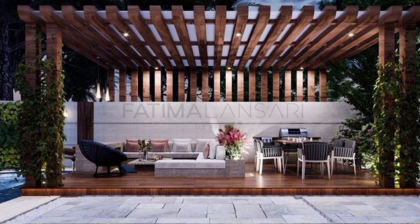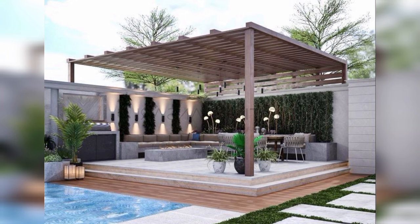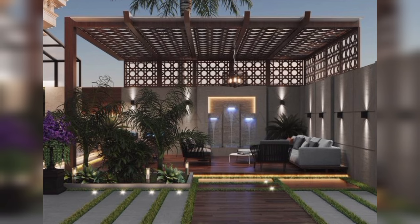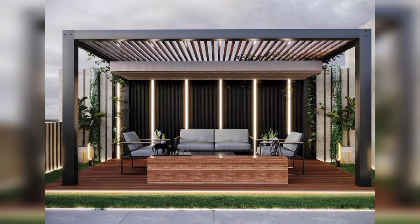A patio is a great way to add extra living space and increase your home's value. Find patio design inspiration and practical tips from professional builders on how to create the backyard of your dreams. Patios can be whatever you dream up, from grand gathering spaces to intimate backyard escapes, and they can be nearly any shape, size, color or pattern you can imagine.